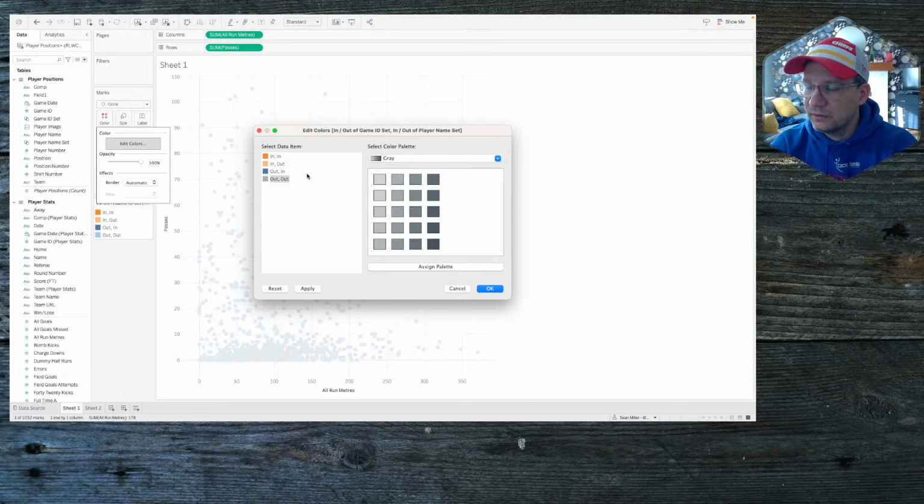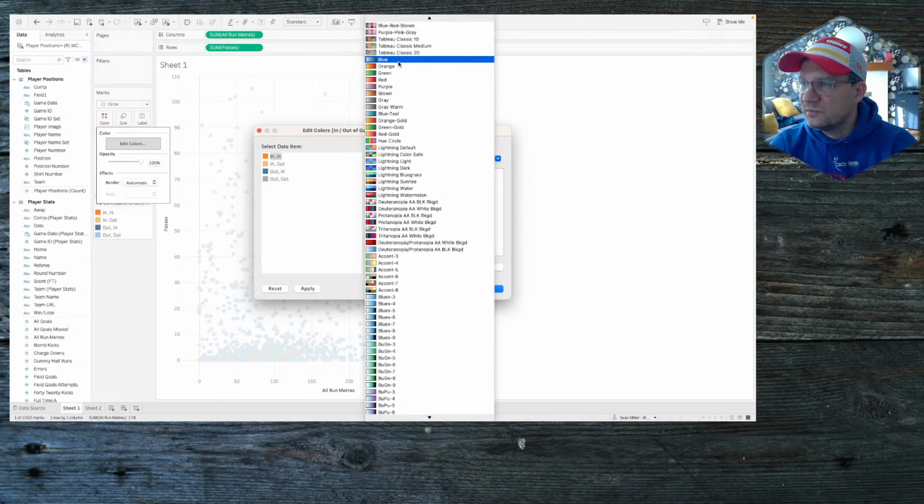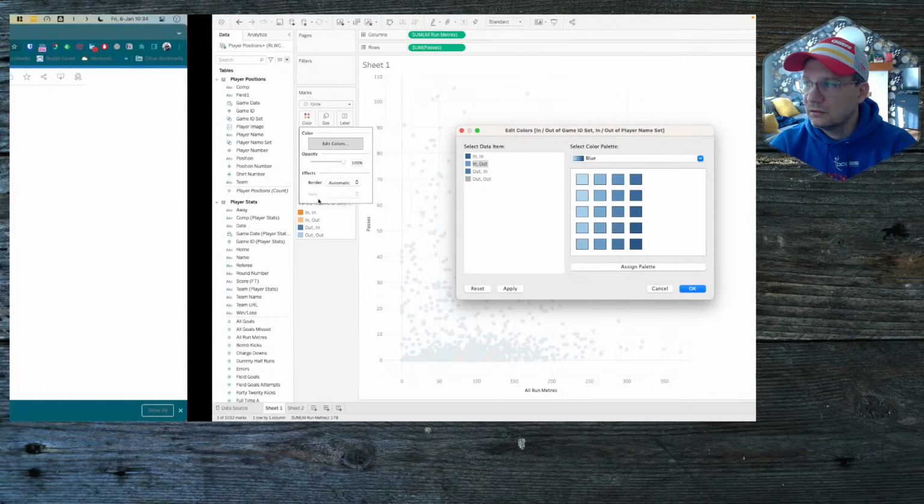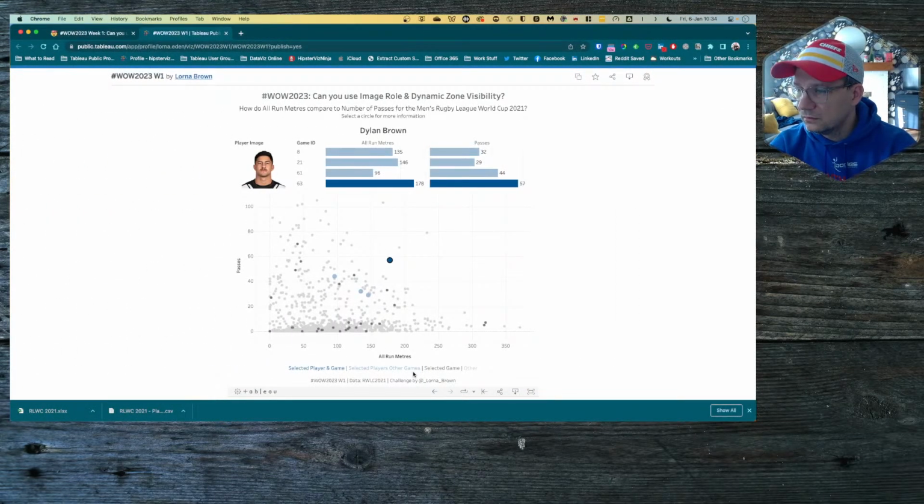And we know that the in and in is going to be blue, and then it's going to be different shades of blue. So we'll go up here to blue. The darkest one will be here. His other games are here.